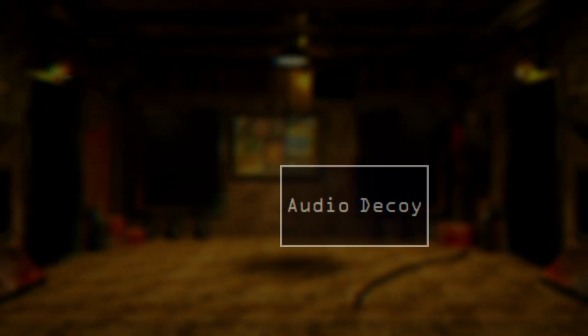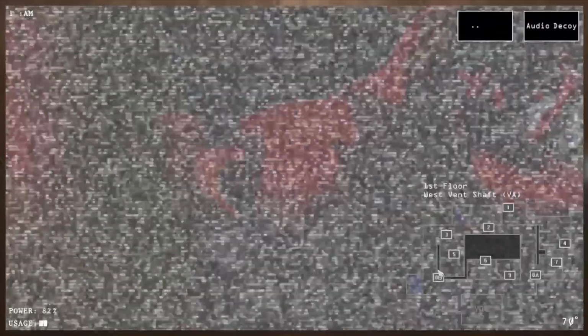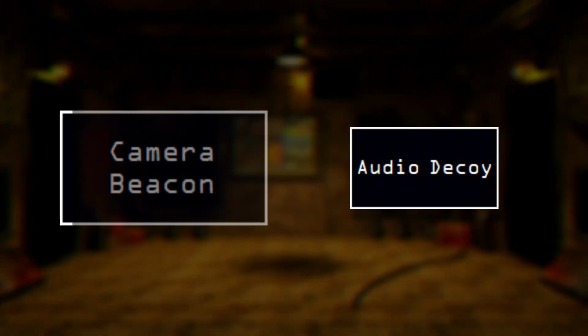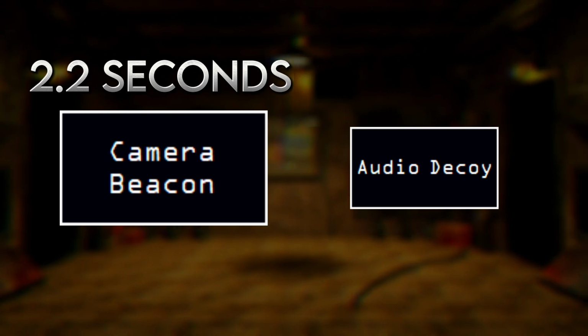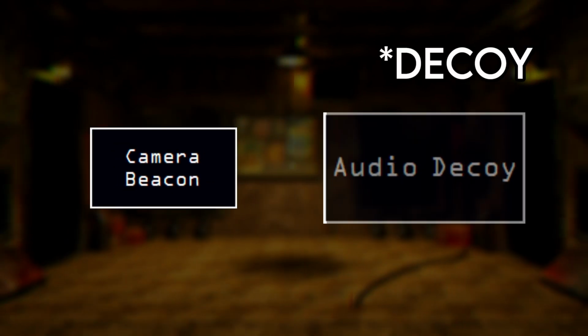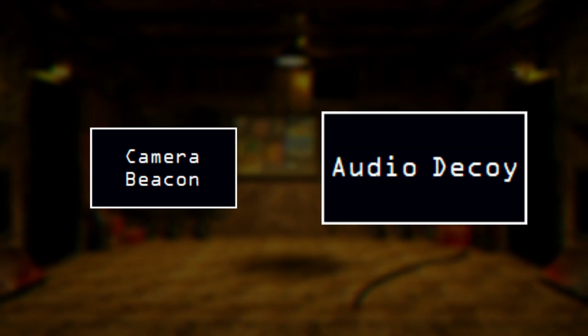Let's start off with your camera features, which are your audio decay and camera beacon. The camera beacon gives off a flash towards any camera. Upon pressing it, you will get a cooldown of 2.2 seconds, and it will take away 1% of power. The audio decay will only give a 4 second cooldown, unfortunately.